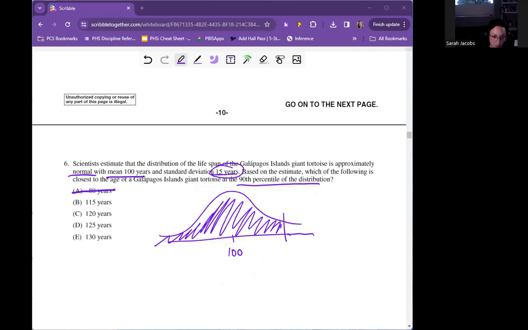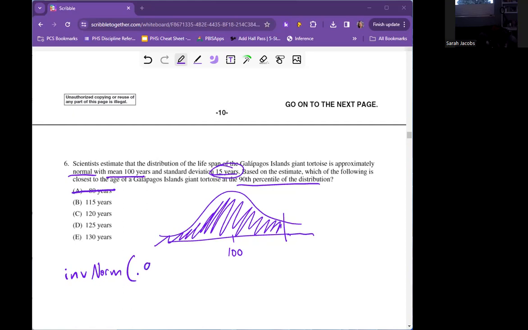I'm going to show you two ways to calculate this. First is probably the simplest, the most straightforward, because we can do inverse norm. And I know to use inverse norm because I am given a percentile and I want to find a value. So within inverse norm, second bars, inverse norm, the area always use the area to the left. Some of us have calculators where we can choose where the tail is: left, center, or right. I always explain it with the tail on the left, because if you do not have an option to choose, it is defaulting to having the tail on the left. So just leave it on the left.